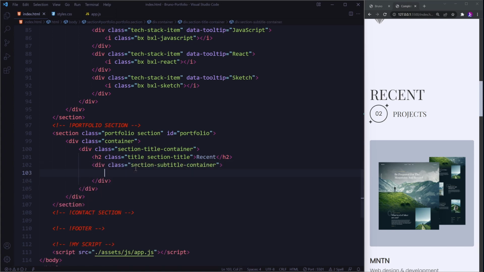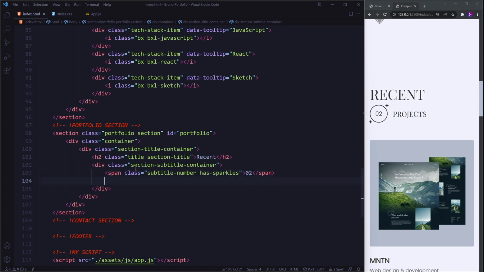And then I'm just going to have a span here that has the class of subtitle number as well as sparkles, like so. And then here we can just add 02. And underneath we are going to be using an h5, and this one is going to have the class of title as well and section subtitle. And then we can just do Projects.